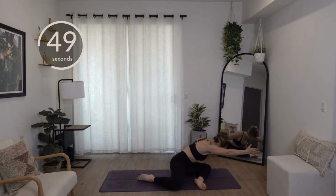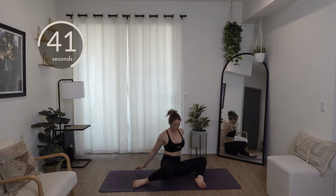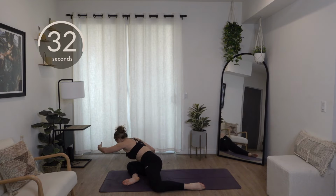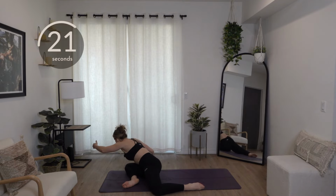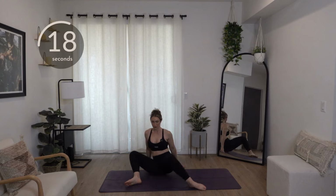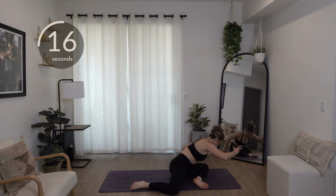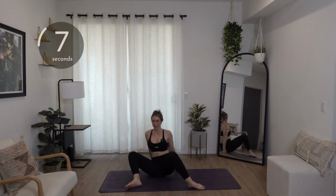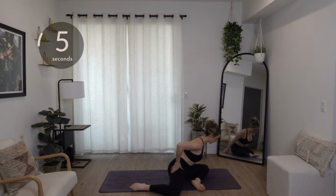Really trying to bring your fingertips further away from your body. Try not to lean back if you can. Your hips might be tight, so you have to lean a little bit further back. That's okay. You'll get better as you do these more and more. Little much for my hips.